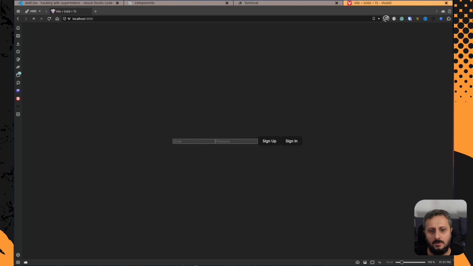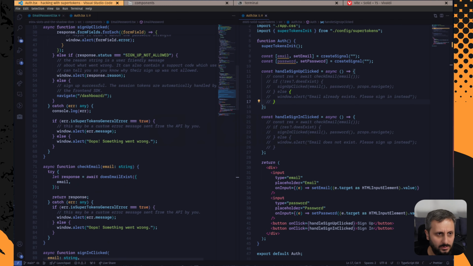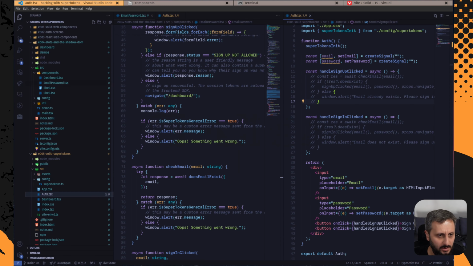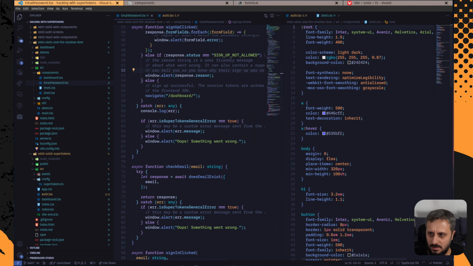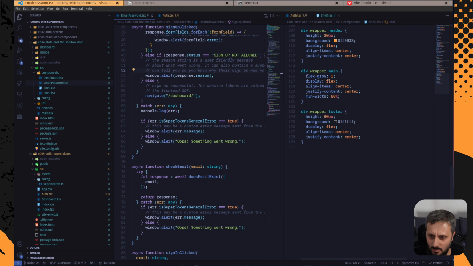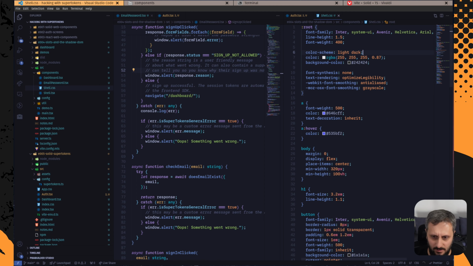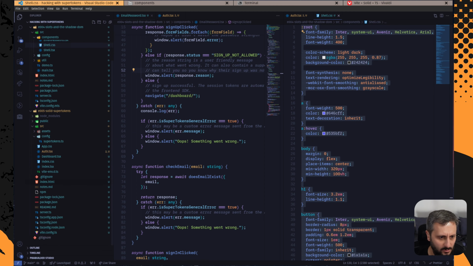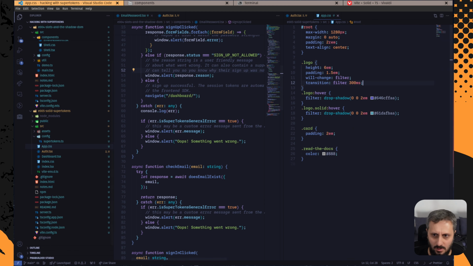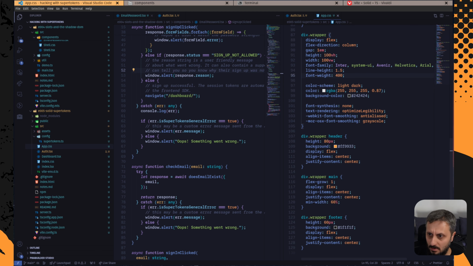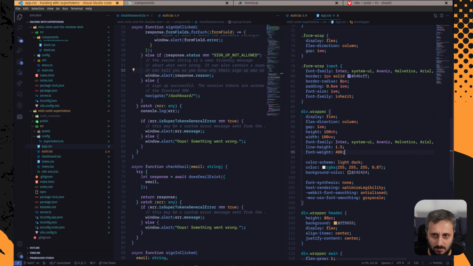Perfect. Okay, so currently it's a bit, well, ugly, and we can probably rectify that by copying some styles. We already have some styles defined over here. We'll copy paste them over to app CSS, which is a bit light, but it doesn't really matter.